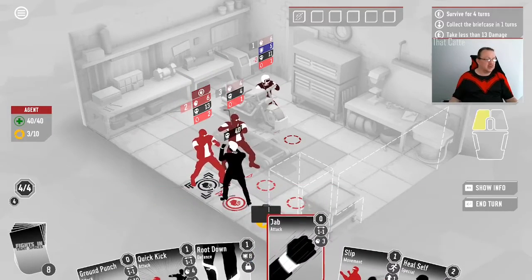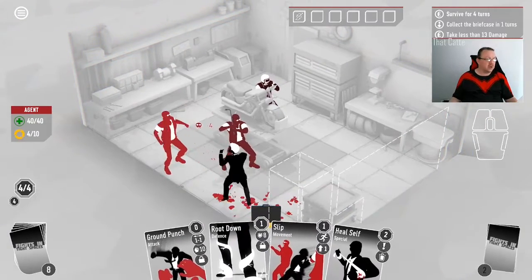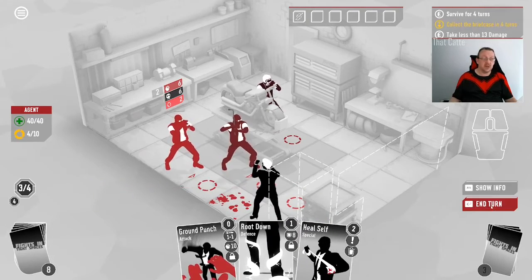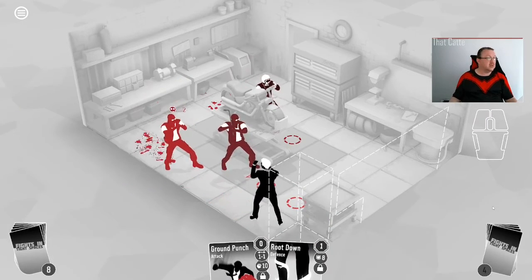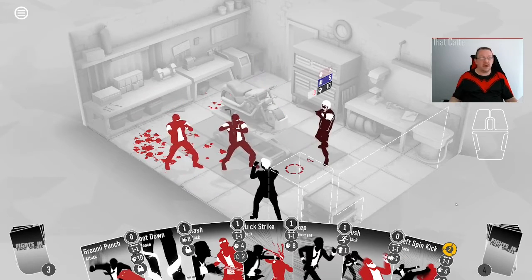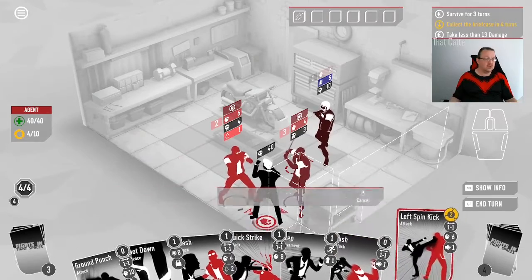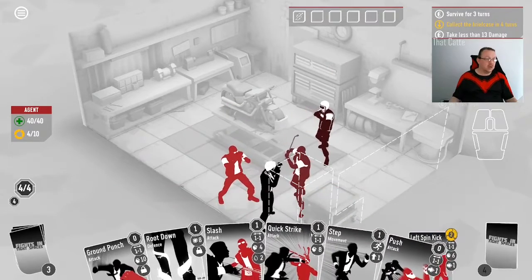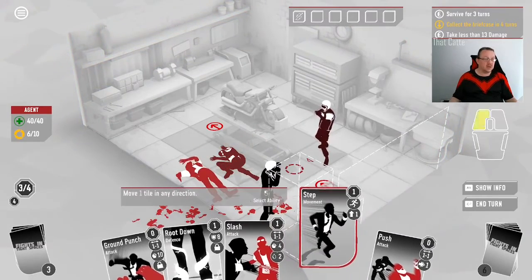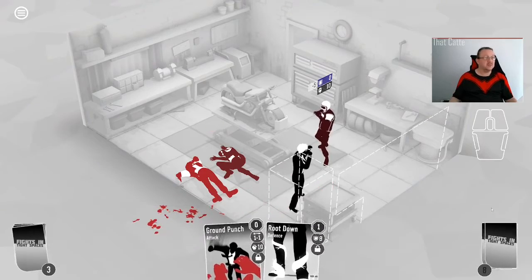Okay. Jab. Quick kick and slip. Thank you for the briefcase. Stand and wait out. Alright, 3, 4, and several. So this goes left spin kick, quick strike, and step towards where the party will start next turn.